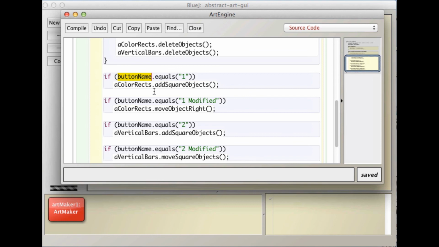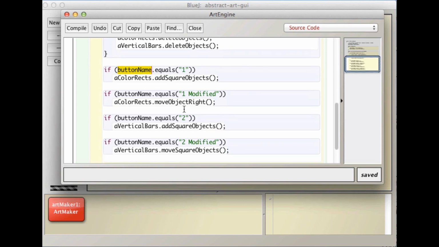You cannot say if button name equals 1. That's just the way you have to compare. When you're comparing two objects, not primitives, to see if they're equal, you have to call the equals method of the objects. Strings have an equals method that you can just call like that.